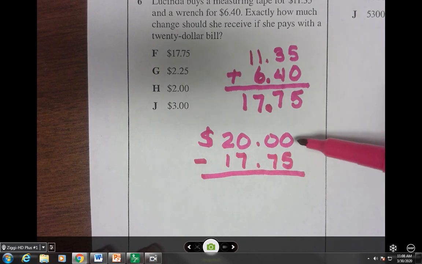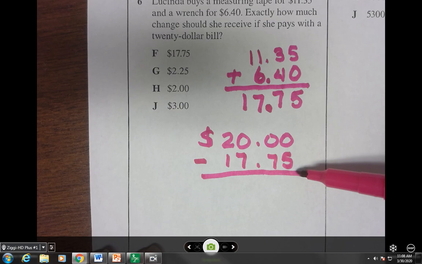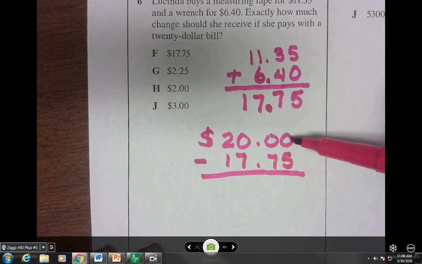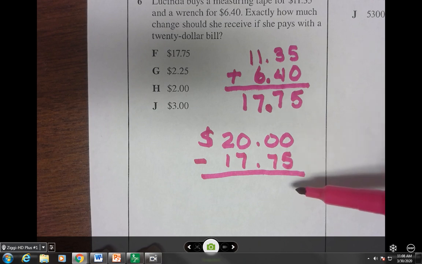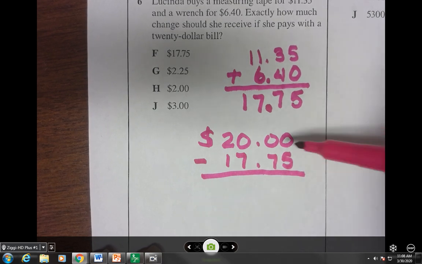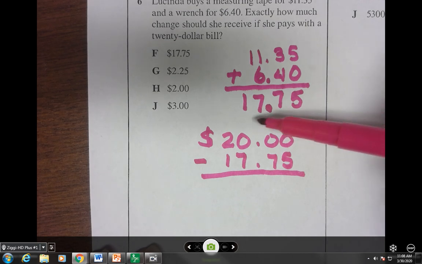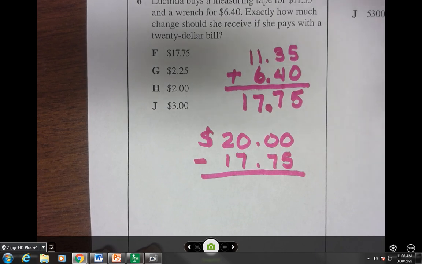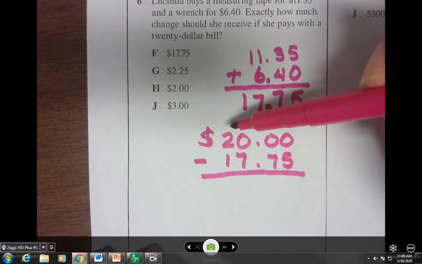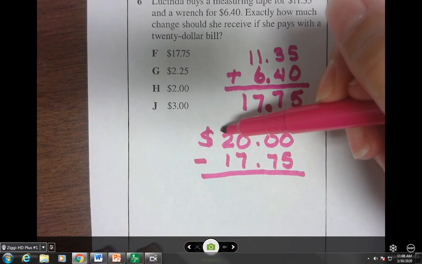Remember, when we subtract, if there's more on the floor, we have to go next door and borrow because we cannot say 0 minus 5 is 5 because that's incorrect. Right. So what we're going to have to do is go next door. Uh-oh, there's a problem because there's not a number there. So remember, we continue this problem until we get to a whole number, and that would be all the way over here in our tens place, which would be the 2.